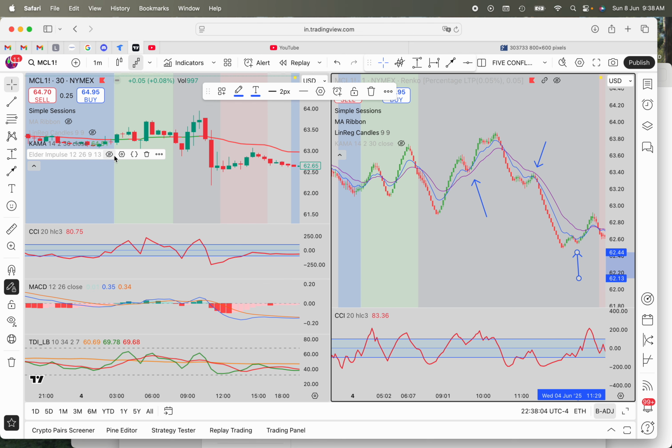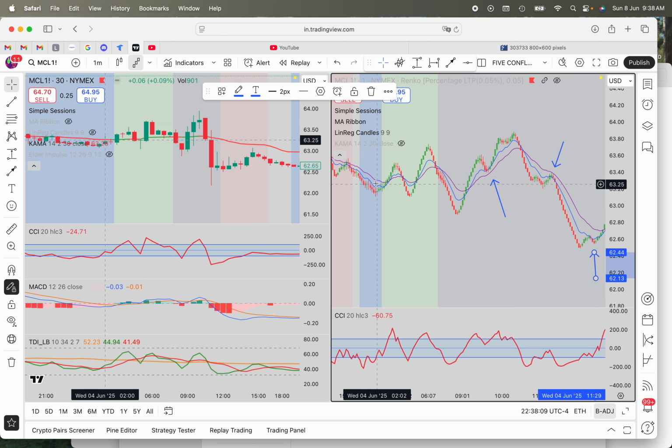Let's just start at the start of the UK session. What do we know on both charts? Well, coming in, we can see that on the Asian session, everything was down. And if we look at the 30-minute chart, I'm going to say everything's starting to point up. You know what I mean? So already we're in a situation of, who was in control? Straight away, the 30-minute chart is the parent. The Renko linear reg chart is the child. So whatever the parent is doing, the child chart will just follow.